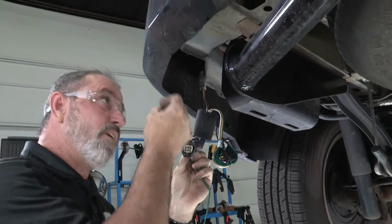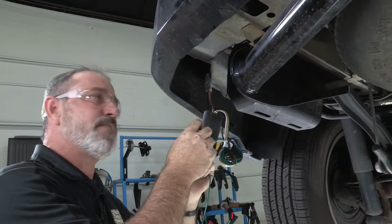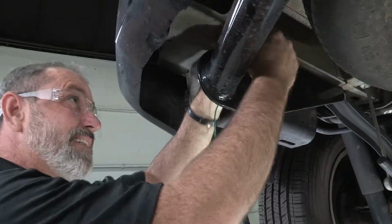You basically just want to avoid any moving or hot parts, and you want to keep it tucked up so it looks nice and professional. So use as many zip ties as you can.